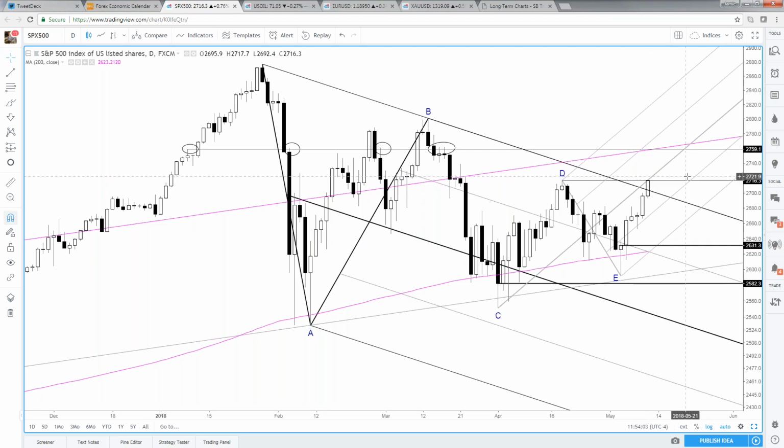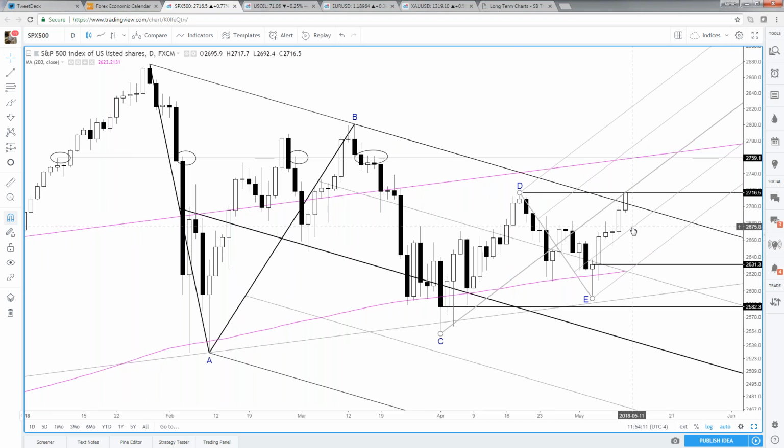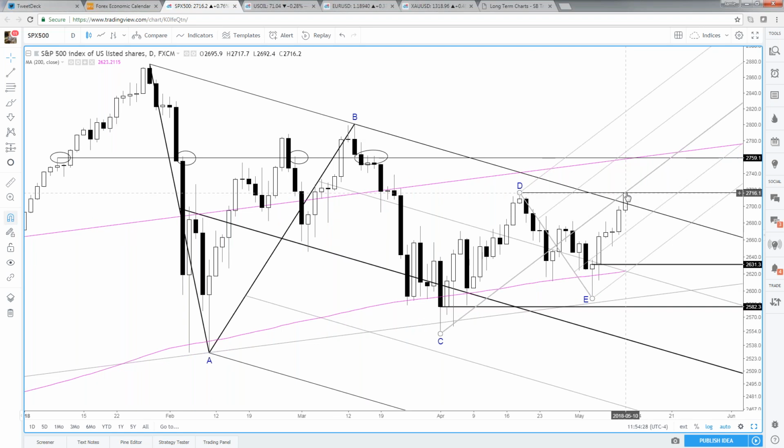Big spot here. I would look for it to pause here, and essentially this confirms. Not yet, of course. You do want to see a reaction to that, that the market's trading on it. But there was support on it 2 days ago. So now that we've broken through the trend line, I'm sure that the sentiment is probably getting fairly bullish and maybe in need of some sort of a shakeout. So if we get that, then you're going to watch for support starting here first. But like I said in the post last night, it could be as deep as 2630.